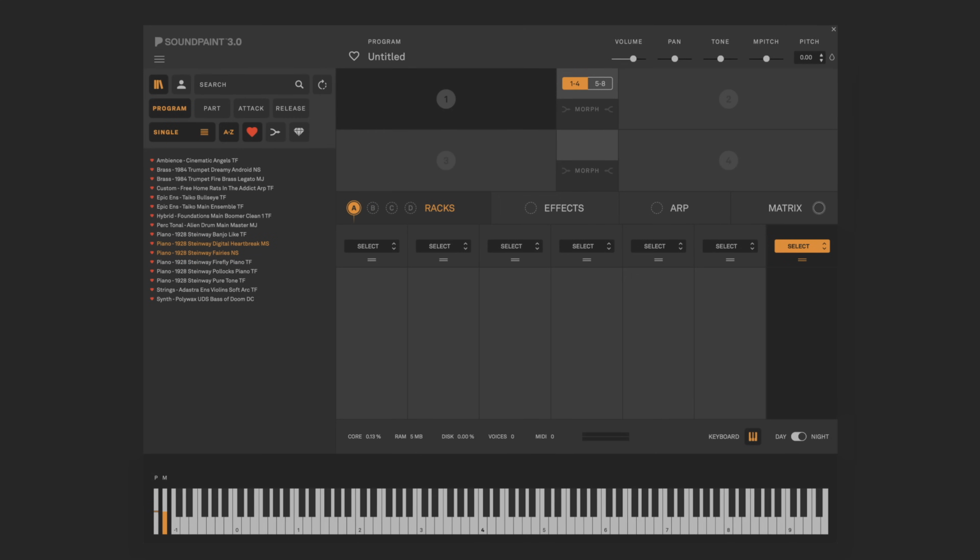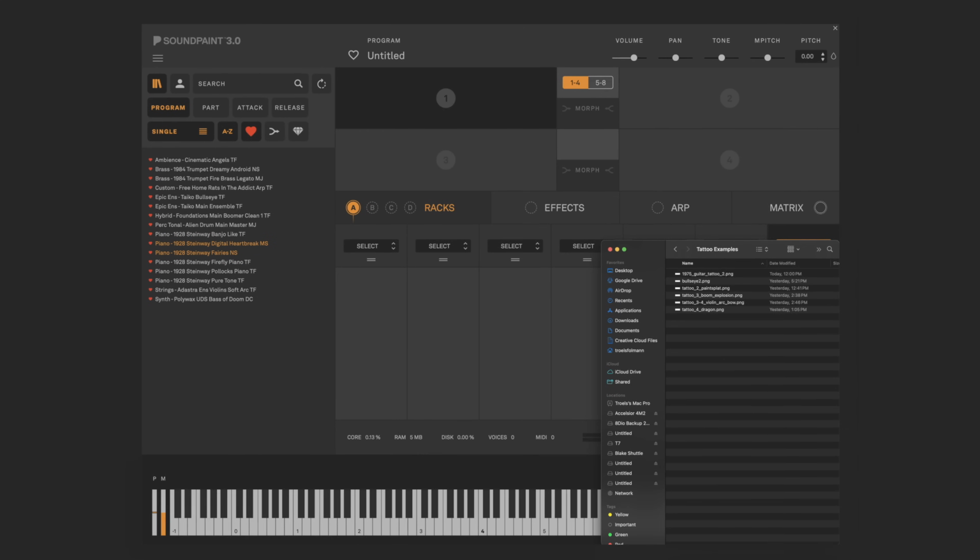So we've had fun with color, we've had fun with user sample editing and creating your own instruments from scratch. But I also want to show you some of the other features we have in 3.0, beginning here with the user interface. Tattoos, the ability to add a little bit of flavor and personal spice into your programs from a visual point of view. Let me just show you a couple of examples that I've made of how to use tattoos. It's super simple. Essentially, you just bring in your Finder here, and then you just take an image and you drag and drop it here.